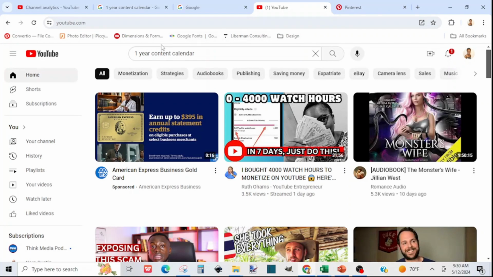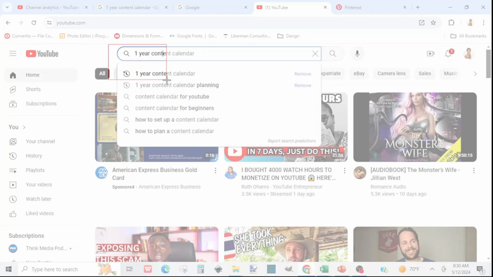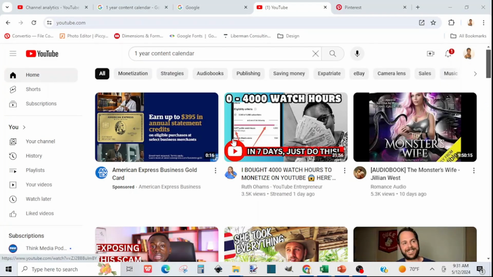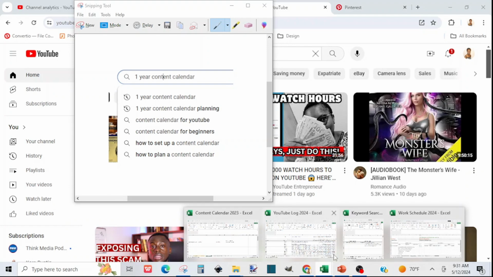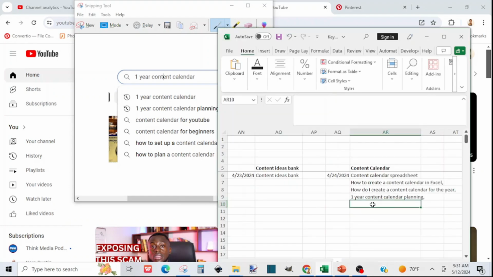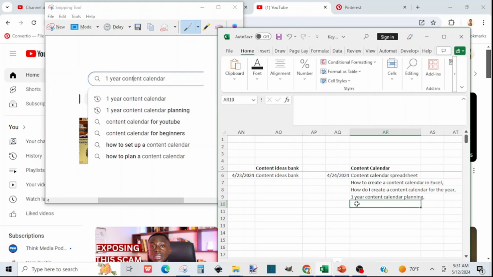It does not work every time, but it might take me a few tries to do that. And then I will screenshot it. And I screenshot it, and then I will have it. And then I can bring my spreadsheet, and I will fill my spreadsheet. So that's how I find content ideas. And when I'm doing that, I will write down things that are related to the topic that I already have answers for.